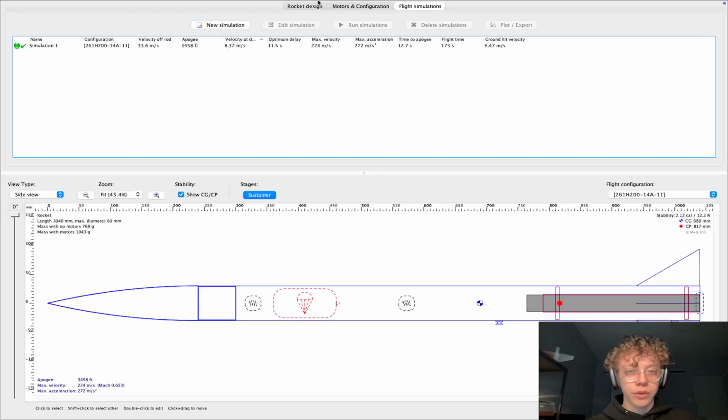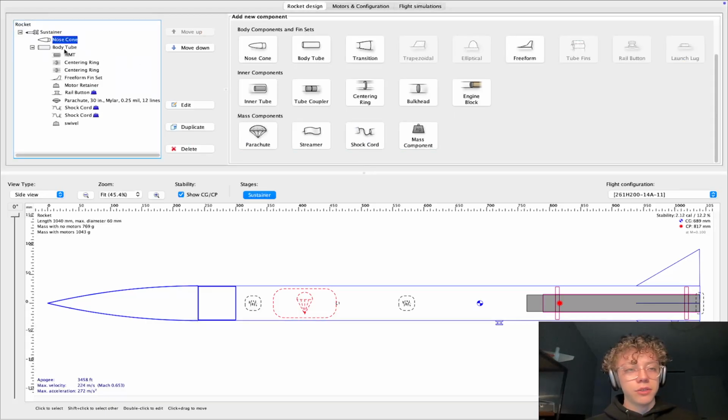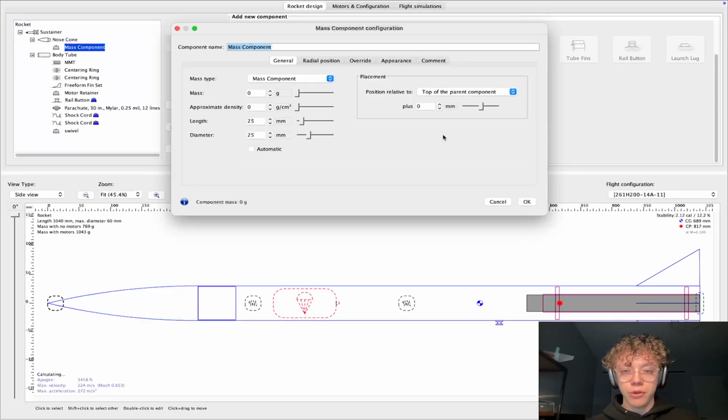And speaking of ballast, let me quickly show you how to do that. So ballast normally is in the nose cone, a little mass component that is at the top. We can just make it a little bit thinner and then move it inside of the nose cone. Yeah, sure, right around there. And then now if we're noticing that we are understable, we can add mass here. And if you pay attention to the stability over here, notice it went up. Maybe we'll put 10 grams up there because then we'll leave even a little bit more stable off the rail.